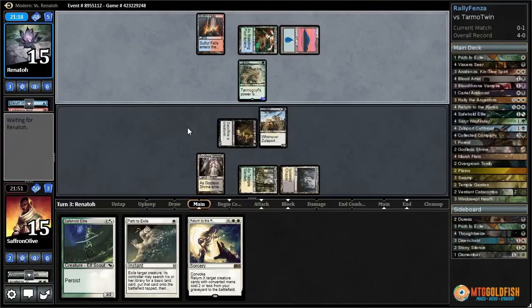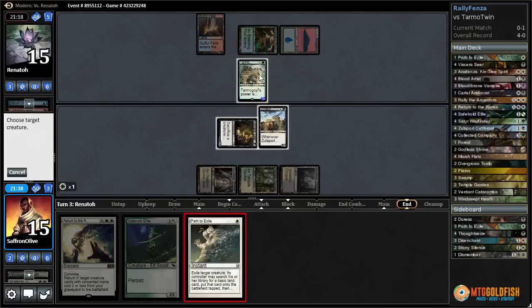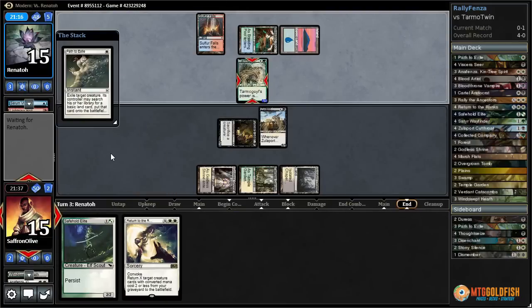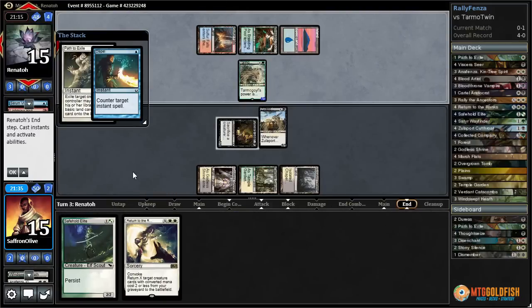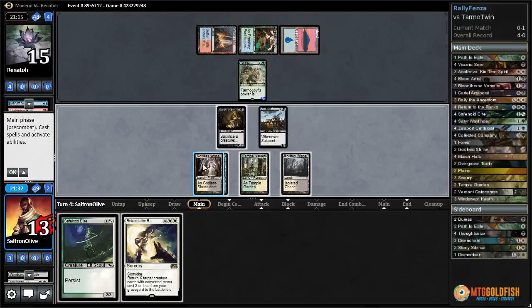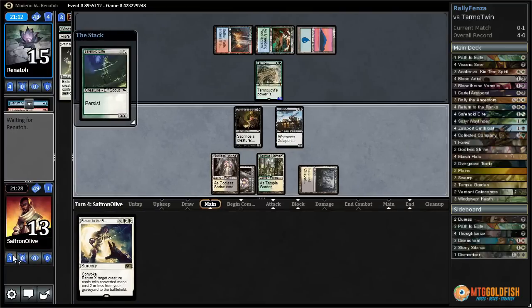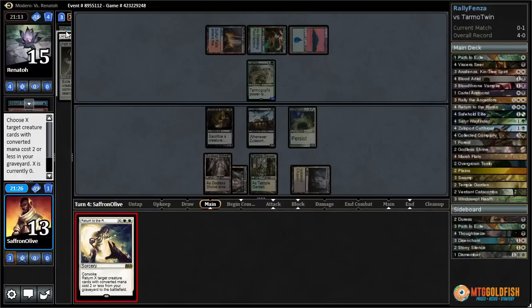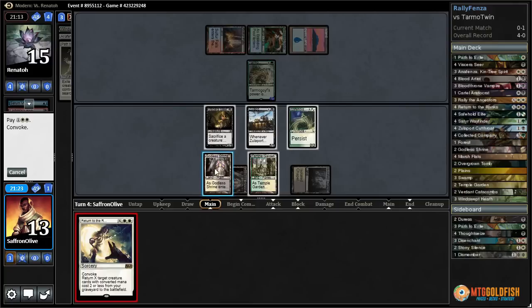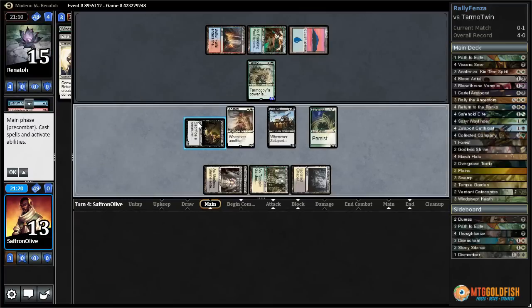Goyf. Should we path the Goyf? I guess. Yes, we got there. Got him to tap out. Godless Shrine, untapped. Safe Hold Elite. Return to the Ranks, RallyFenza. And that's the game.